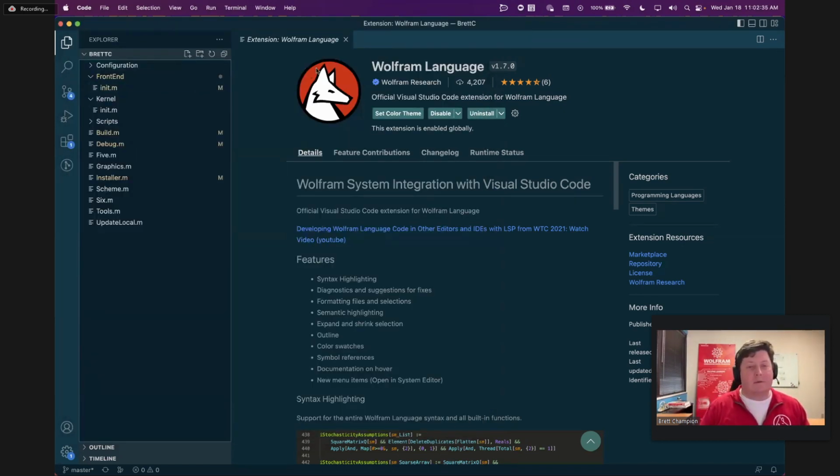At the moment, what we have here is a view of the package. The package is named after me, Brett C. It has a front-end folder with an init.m in it. It has a kernel folder with a minimal init.m. It has a scripts folder with a couple of scripts that I use.